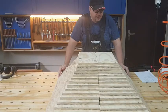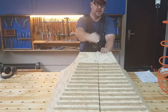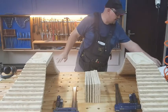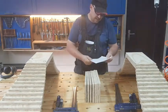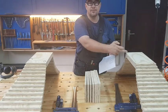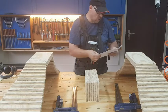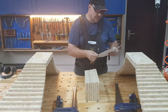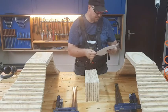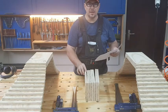Okay, so I've gone ahead and I've finished the other half. So now I've got the two halves, and all we have to do now is to complete the center section that's going in between. So I've got them all standing here, and then looking back at the plan, at the cut list, in part one we said that some of these parts we did not cut from here. So these ones I've gone ahead and cut from the off cuts from the first board. So these are from the cut list, components J and K, as well as 11 and 12. So I've got two J's, two 11s, two K's and one 12.